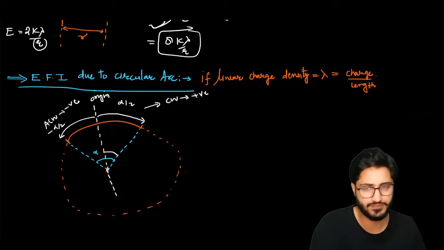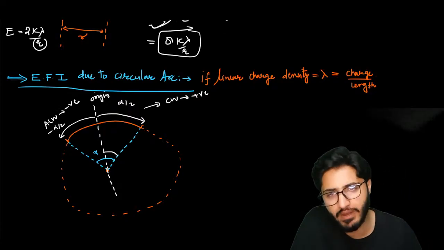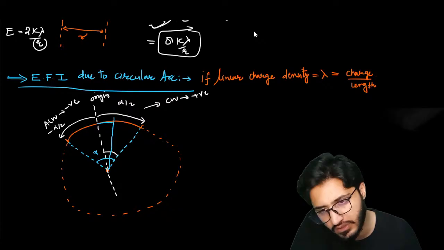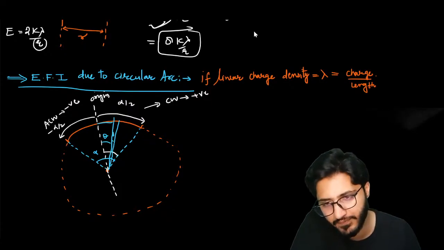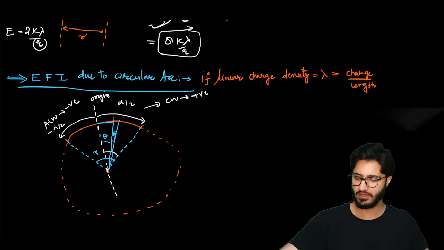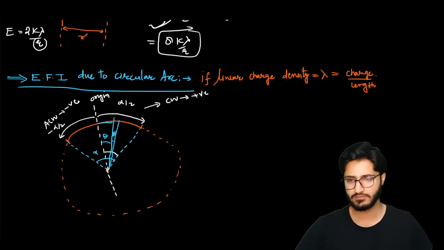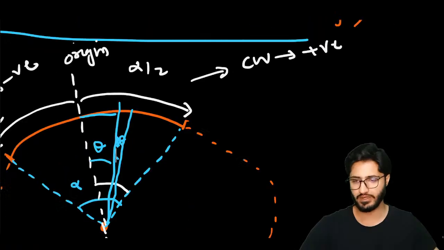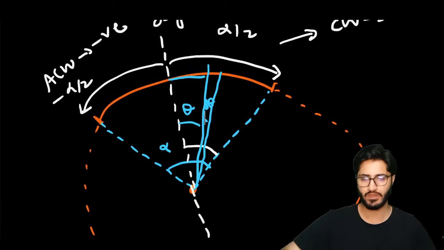Now if we have any numerical like this, how do we need to proceed? Go towards this particular side and take an element of d theta. Take a small element of d theta. I will just zoom it, one second, so that you can understand it in a better way. Look, so I go here.